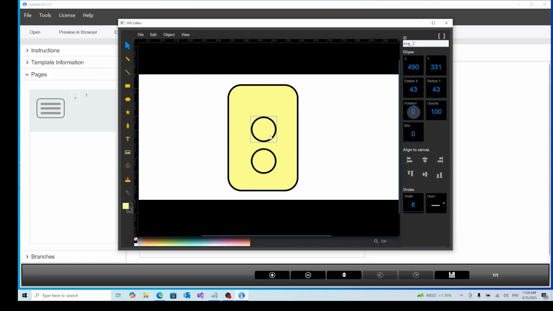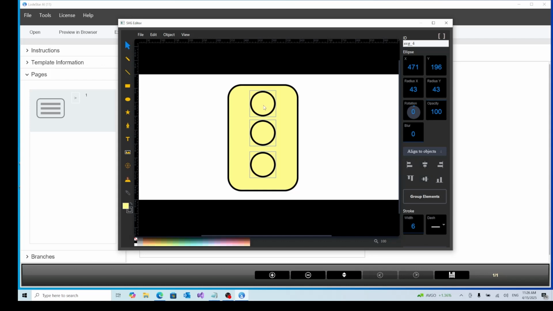Let's get that up here and duplicate again. I'll hold down my Shift key, select all of the circles, ensure that they're aligned in the center, and just adjust them.